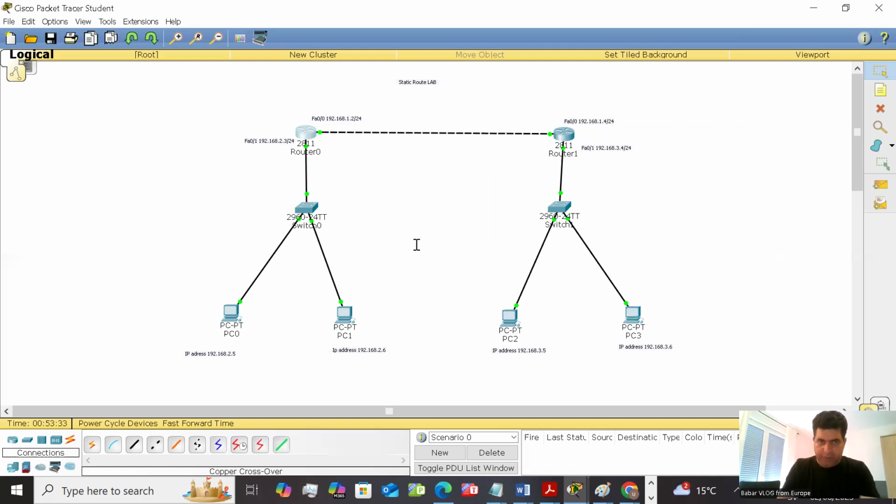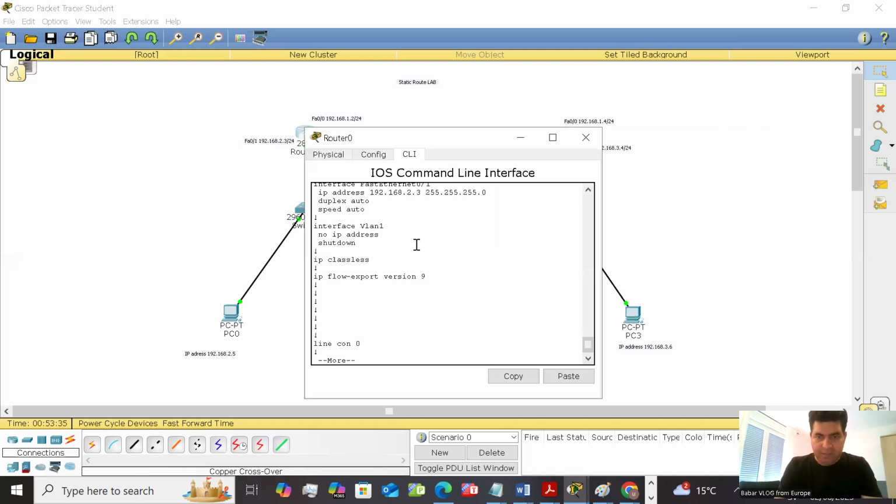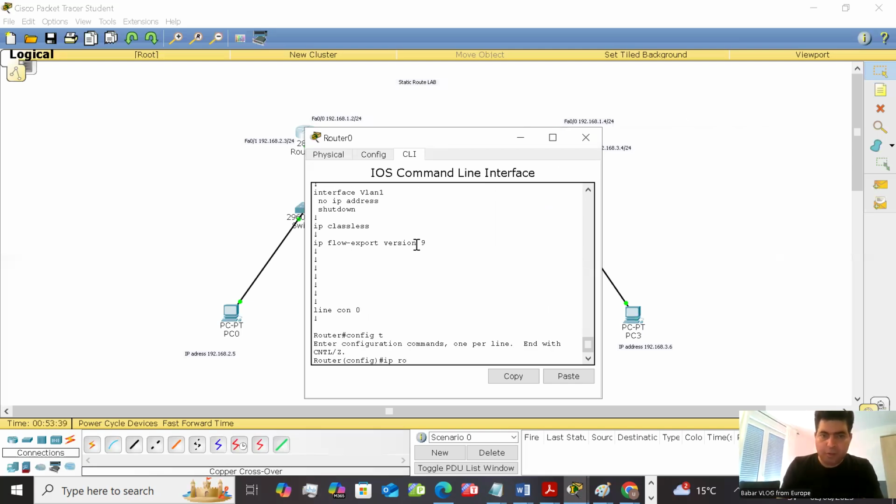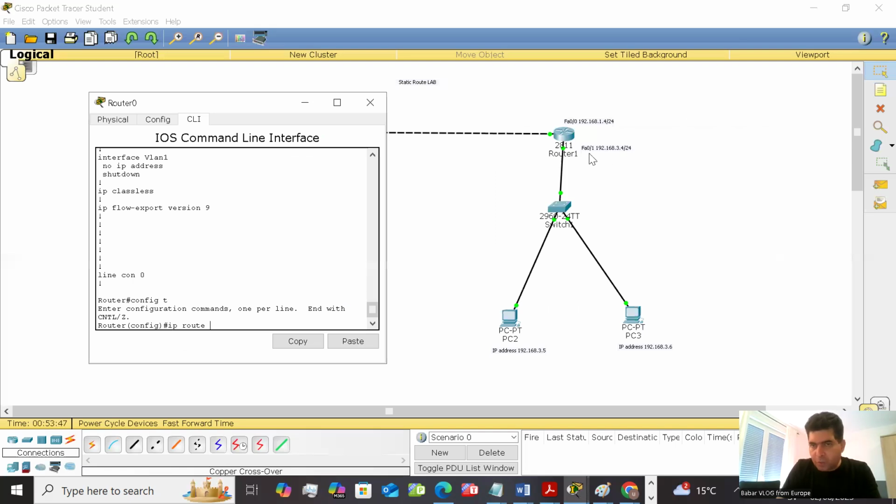Now I'm going to configure the static route. The command is ip route. I'm going to write down the network address of this IP address, which is 3.0.